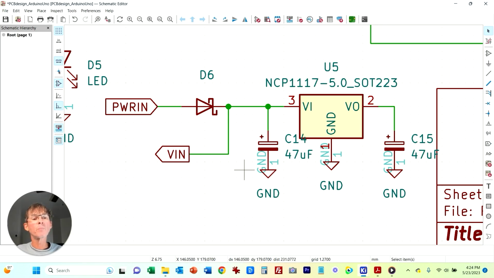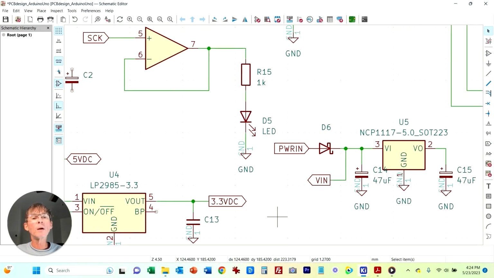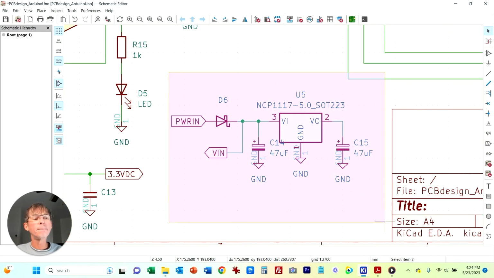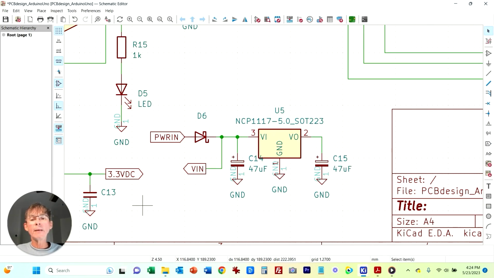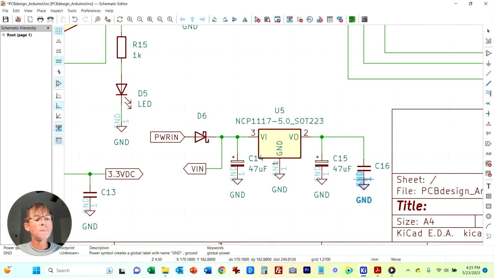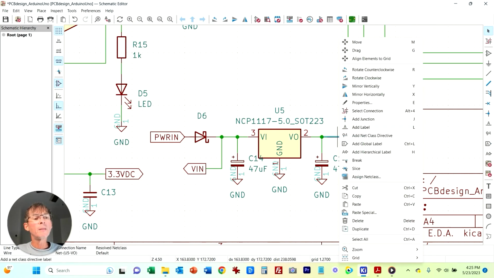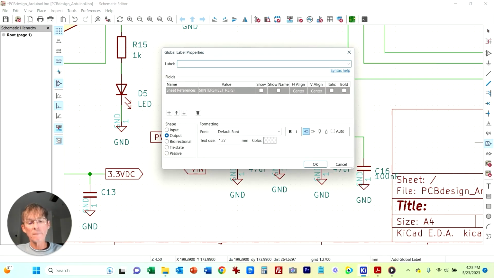Just trying to make a little more room where I can squeeze in that extra capacitor. And let's just take this little guy here, and then add a label, BDC output.